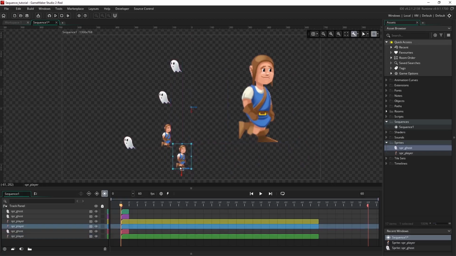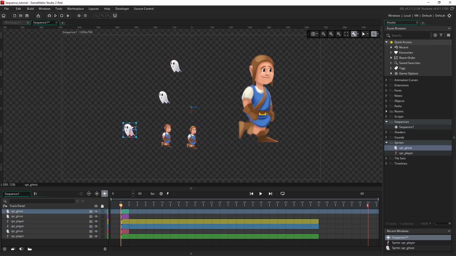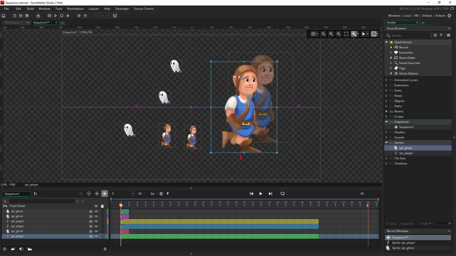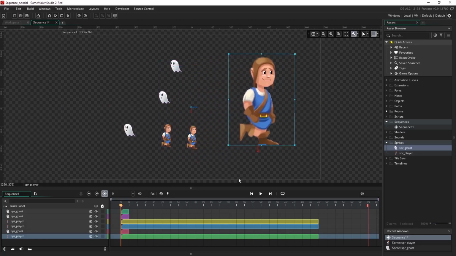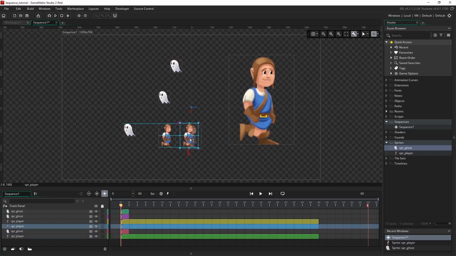Now you might have noticed some pink and blue lines appearing when I move things around. These are our smart guides and are purely to help position things on the canvas and get spacing and alignments right. So these snap to the centre points, the tops, sides and bottoms of other items on the canvas. And you can also see in pink here that we get specific pixel measurements between assets.